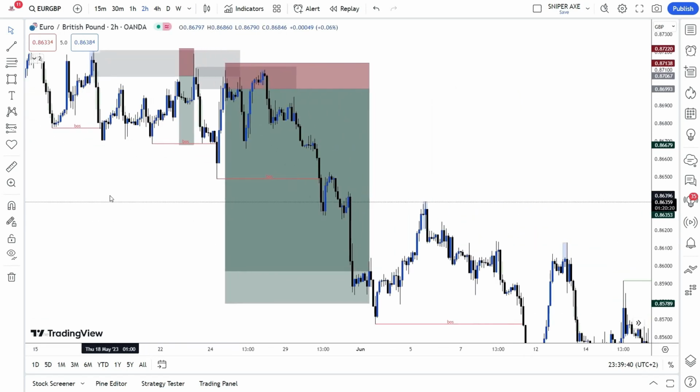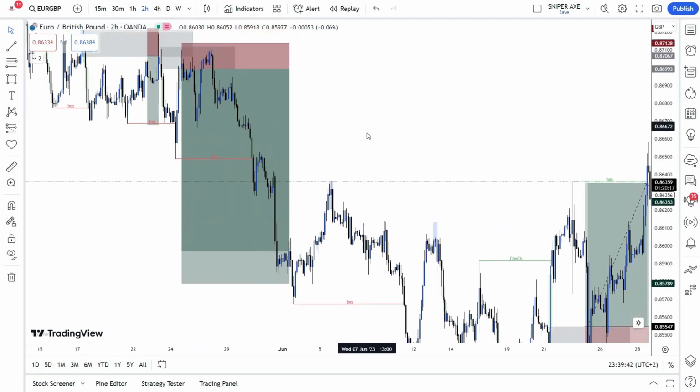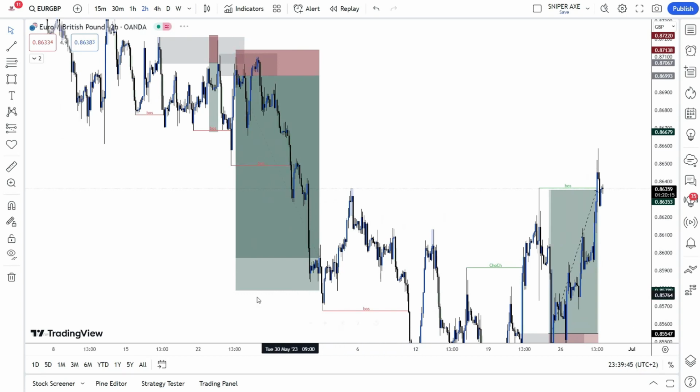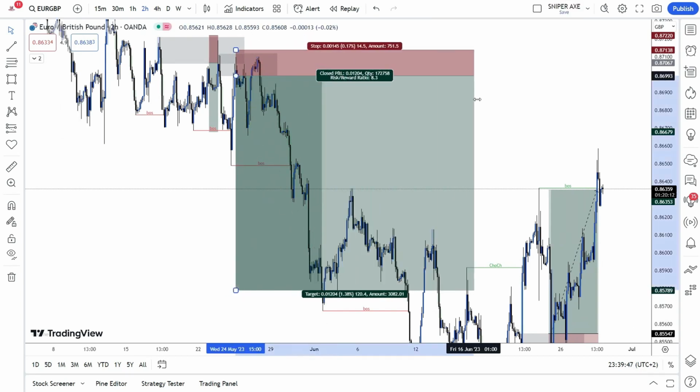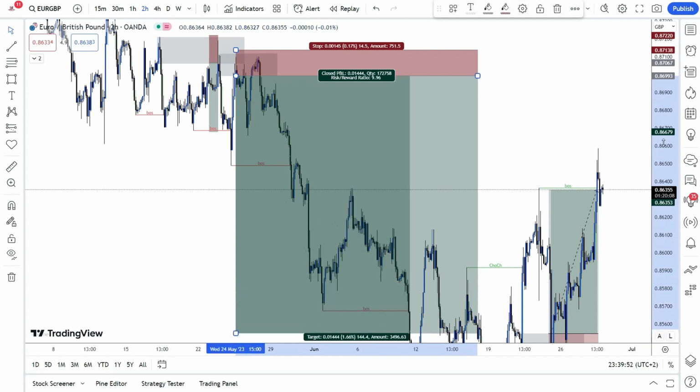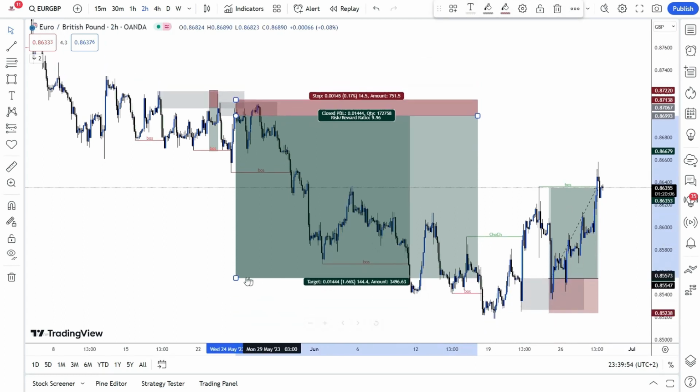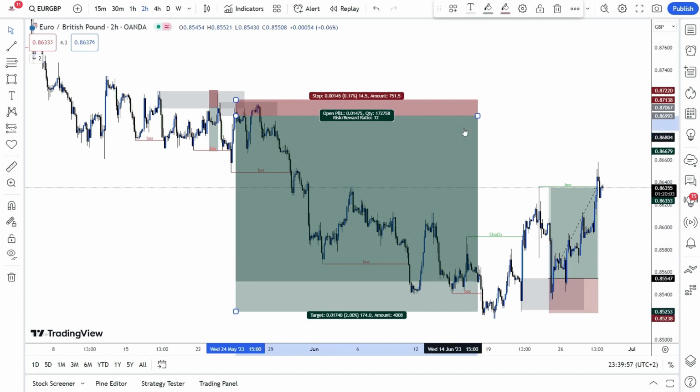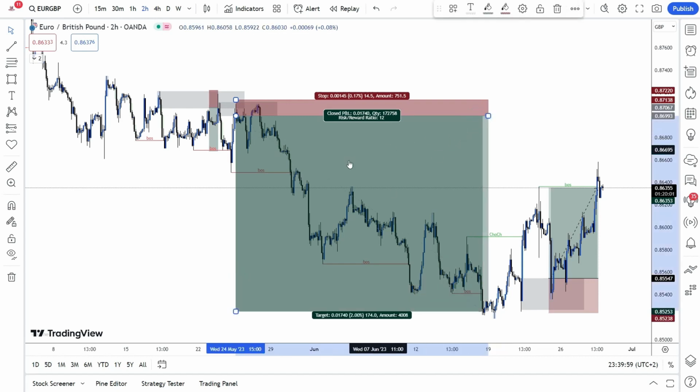If we zoom a little bit, you can see that from that very zone, price continued to move. Maybe you're a swing trader or a position trader, you could increase your risk all the way to these zones. Let me just do this. You could increase your risk to those zones. See how good it is. Risking 40 pips to get something like 104 pips. So this is very, very good.